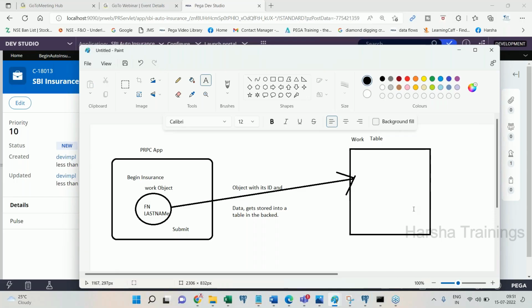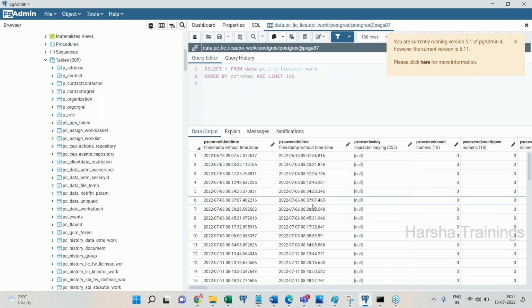Now let me tell you about the basics of database, which you are already aware of, which I told in the last class also. In a database, you have tables. Tables will have columns and rows. Rows are data. Columns are attributes, properties.